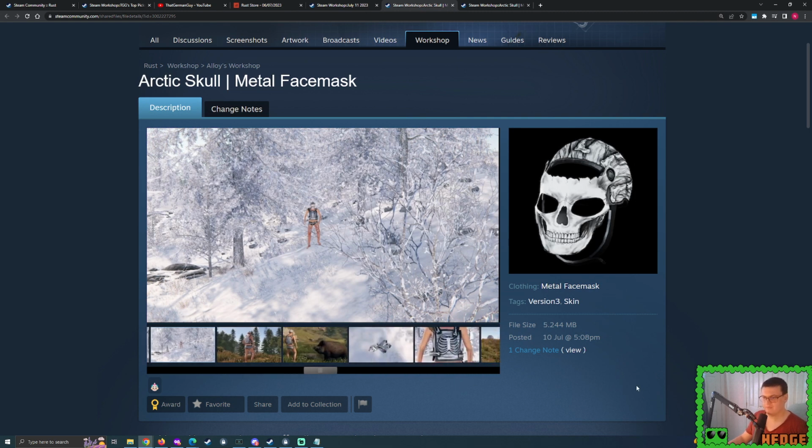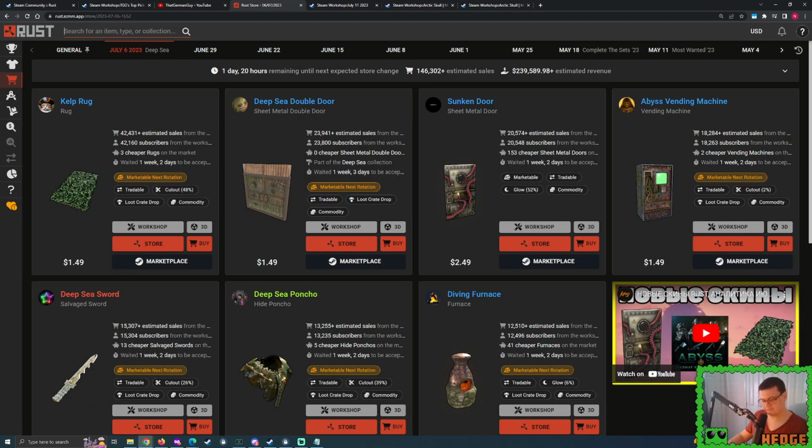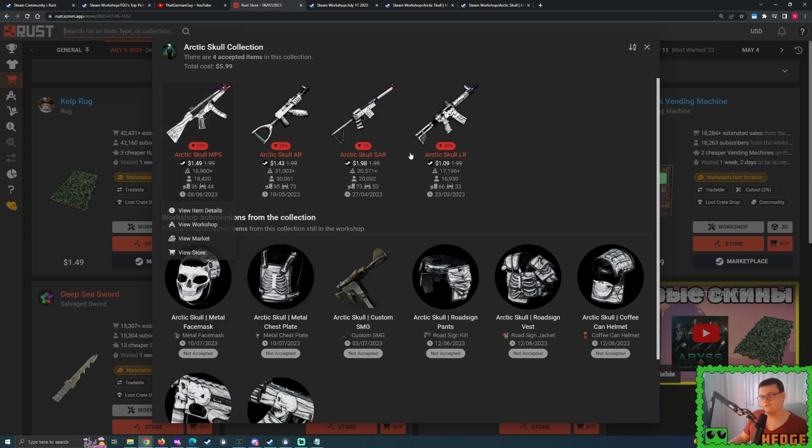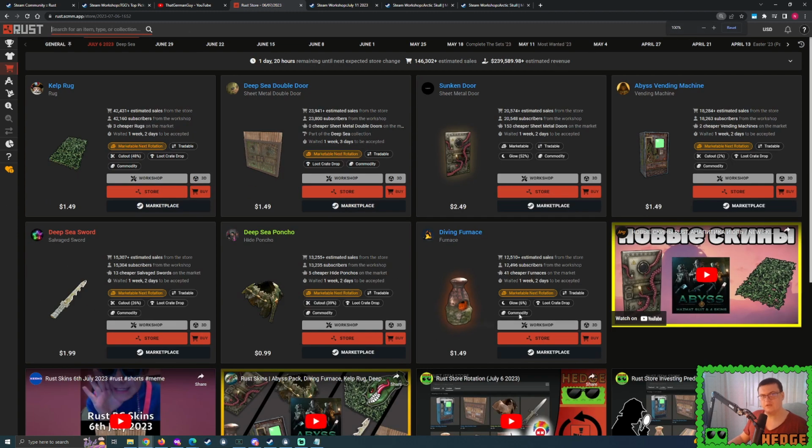Yeah, maybe. But Arctic Skull has been around for quite some time. We've only had weapons accepted recently, so let's go take a look at Arctic Skull. Yep. Some of the weapons have held up reasonably, but at the moment they're all slightly negative. These were all doing fairly okay because people are looking at these as budget alternatives to the Comics weapons that are basically pure white. If we do see some armor pieces being accepted, I do think these would go up in price a fair bit. It would be expected. But those skins right now are mostly suffering because of the summer sale and whatnot.